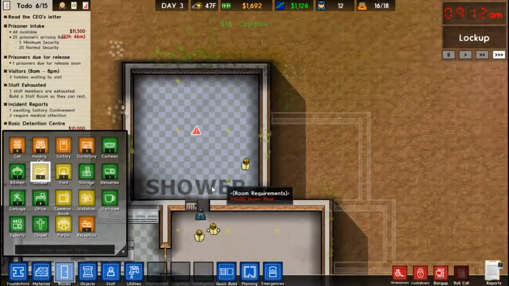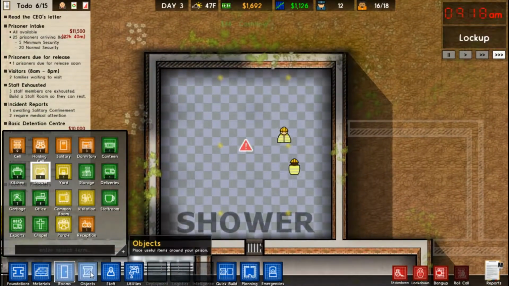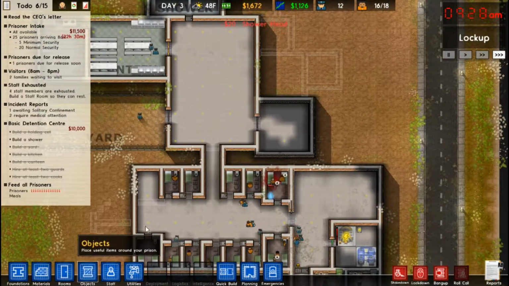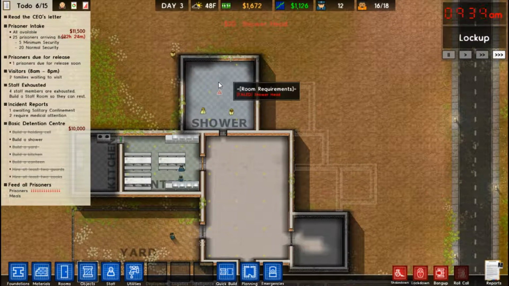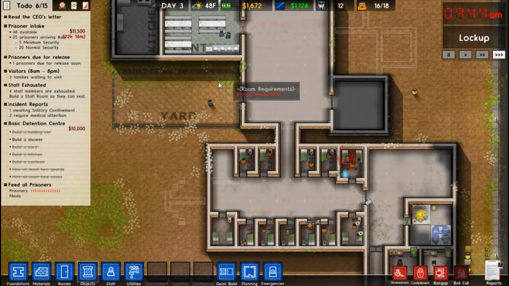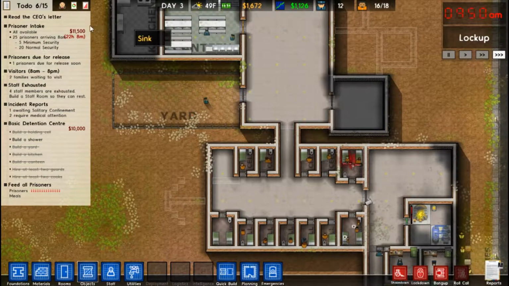Shower. Might as well make the whole thing a shower. All right, objects. Get a shower head in there, just so I can call that a shower. Okay? Just so we can call that a shower, and then we can just worry about things after they're said and done. Okay? Now, warden.